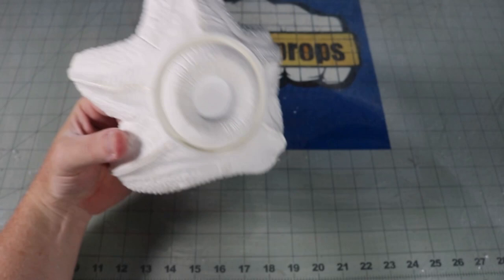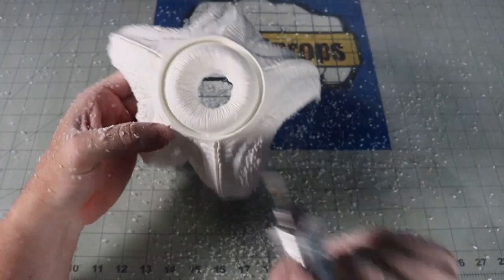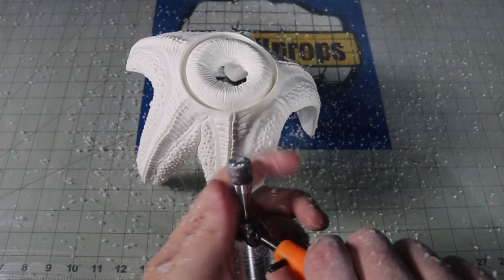Now that it's properly fit to my face from multiple adjustments that I had to take on and take off my mask, I'm ready to carve out the hole in the middle so I can see. I start with a router bit on my rotary tool to chunk out a majority of it, then switch over to a sanding drum to smooth everything out.